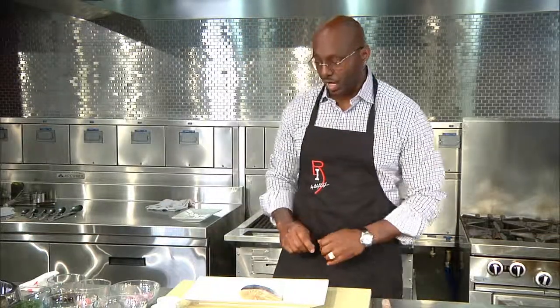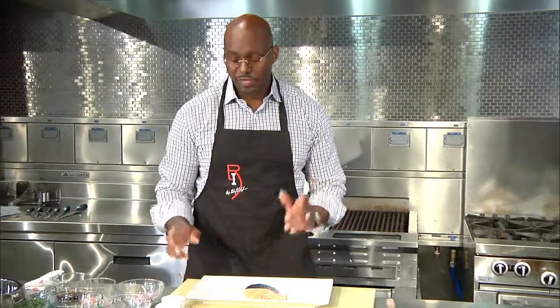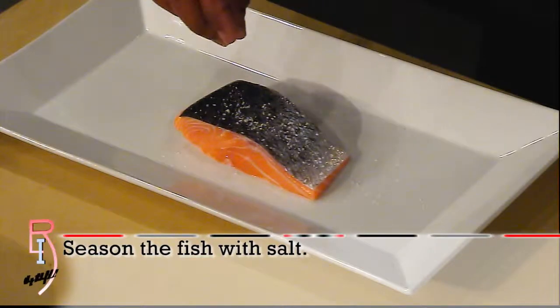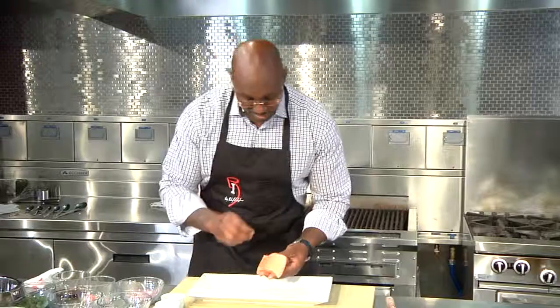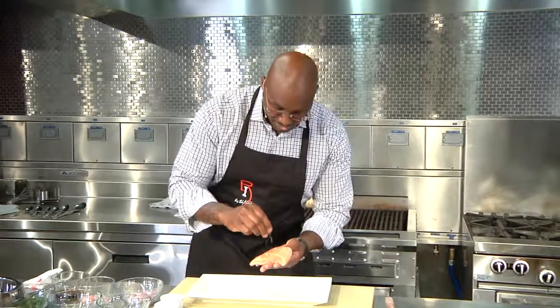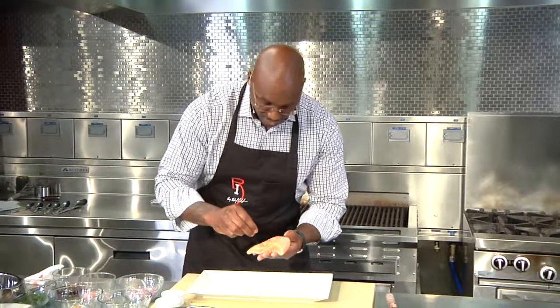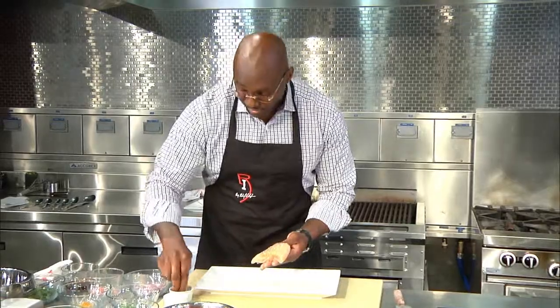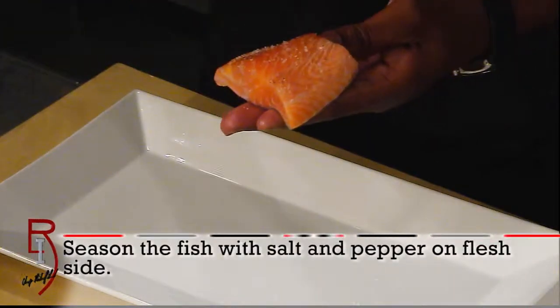So let's go ahead and get started. We've already dried this off, so now we can go ahead and season it. We're going to use a little bit of salt, okay? And we'll flip it over, take some of that salt, and put it right on the flesh side. And remember, you always want to season both sides. Why? Because you're eating both sides. So why not season both sides?